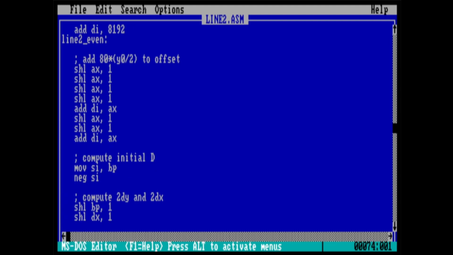And obviously when we compute 2dx and 2dy we change the values of the bp and dx registers, so we don't want to do that before we need those values when computing the initial d. So in the previous video we moved these down here already so that they'd be out of the way and weren't modifying something that we might need to use here. In one case we'd need to use bp, in the other case we'd need to use dx. So it makes sense to move those after that point. But that's already done, and so there's really not very much in the way of changes that we need to make to merge these two functions together.